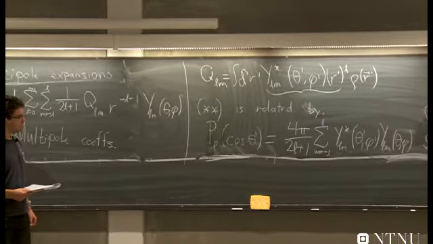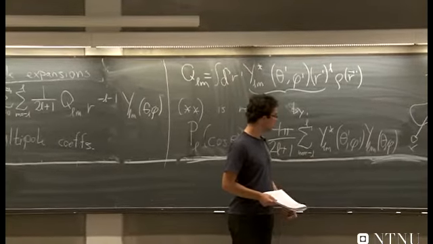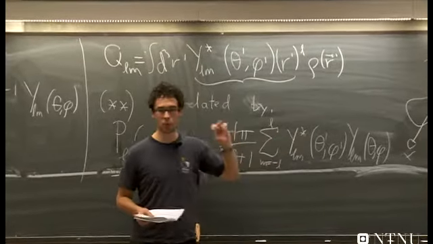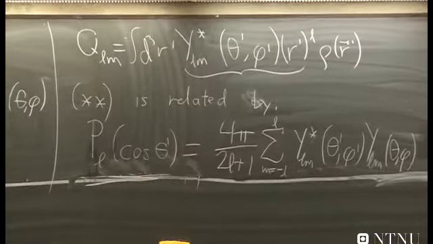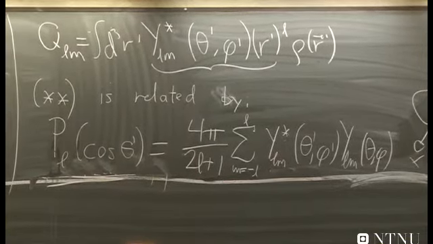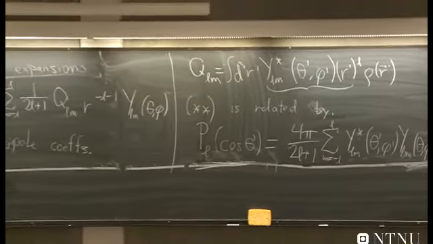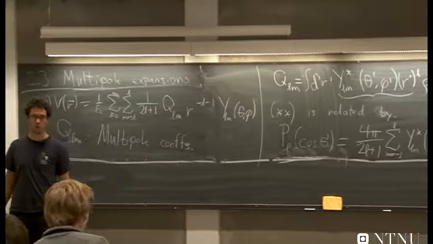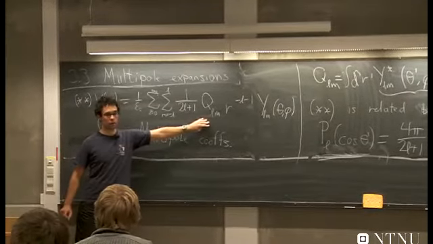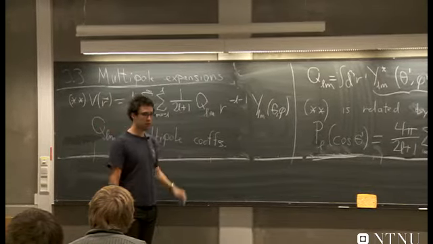So I wouldn't spend too much time on connecting those two. The star here is complex conjugation because, as you remember, the YLMs had e to the power i m phi in them, so they might be complex, or they will be complex also up there. So this is essentially the same thing, except that it might be more convenient, because as soon as you evaluate these QLMs, you can use them for all the points you're interested in looking at.